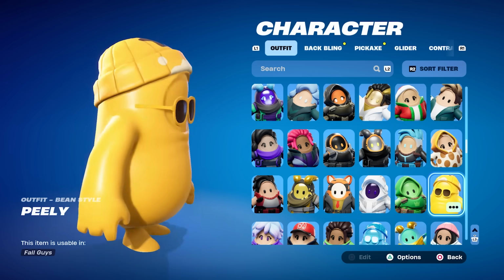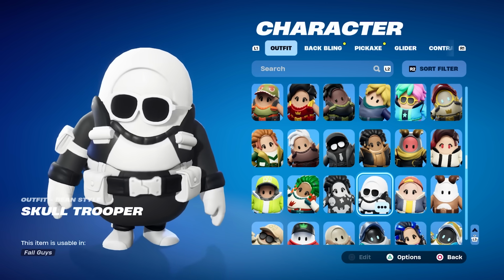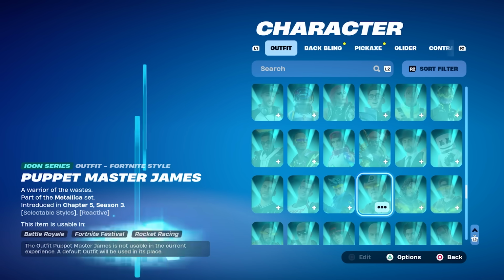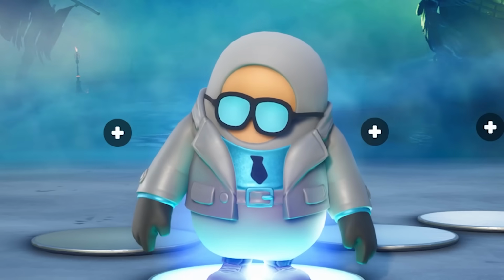Yeah, okay, Peely one's cool. I like that. Between Peely and Brutus, I reckon. The Skull Trooper's so bad. And they didn't even add a purple variant for the OG one at the end of the road. So these ones are all just random because they haven't got variants yet. But we can see them in the lobby as well.